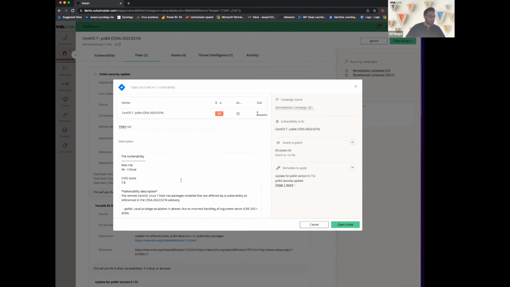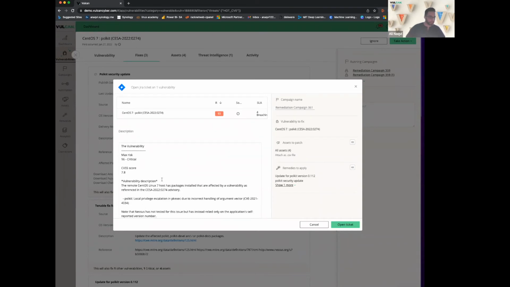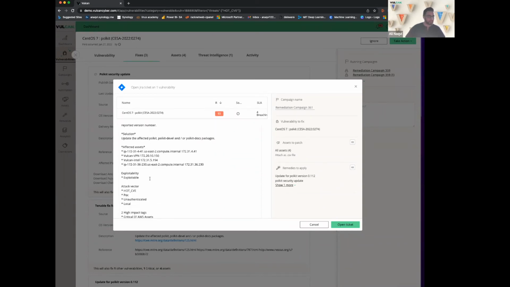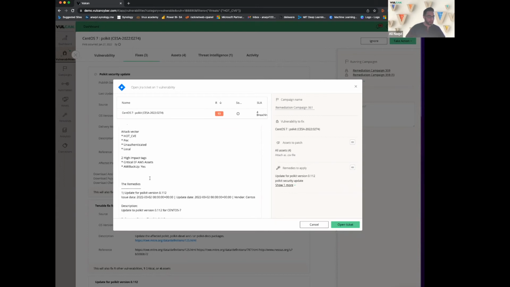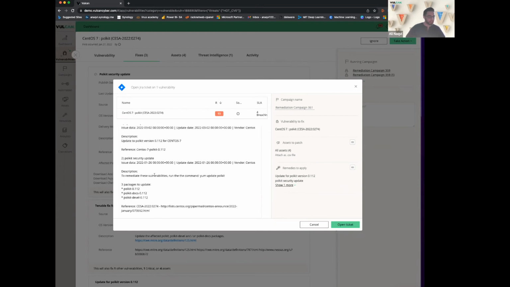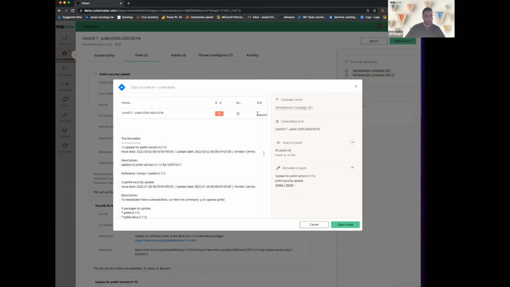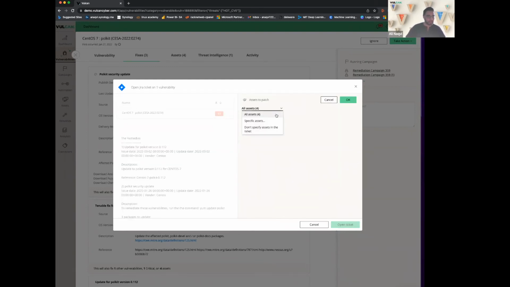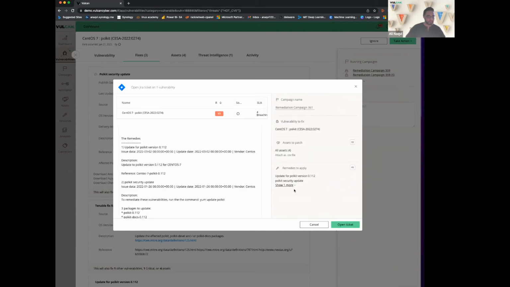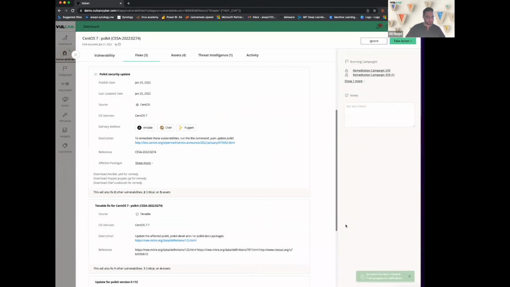You can see that all the relevant information that this asset owner is going to need to actually fix this vulnerability is already there. So description of the vulnerability, it tells you all the assets that are being impacted, and it also tells you the remedies as well. You could choose which assets are going to get this particular vulnerability. So you could go in and choose a specific asset type that's going to get it. You could also go in and, if there are multiple remediations, choose which remediation you want on it. And from here, I could go in and open up the ticket.